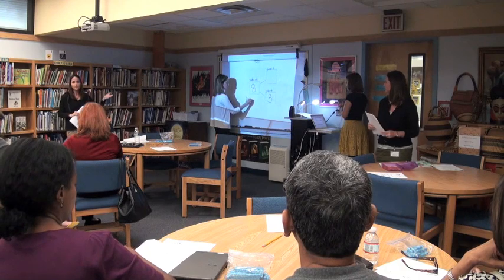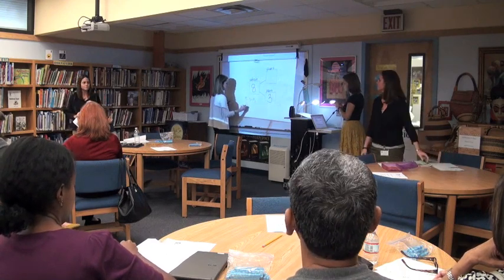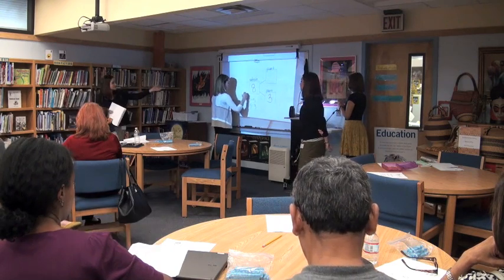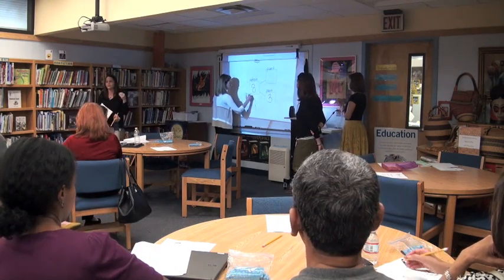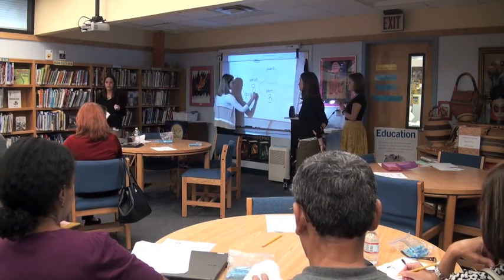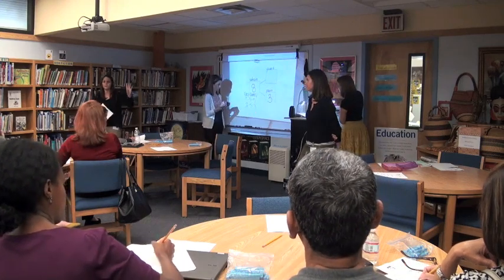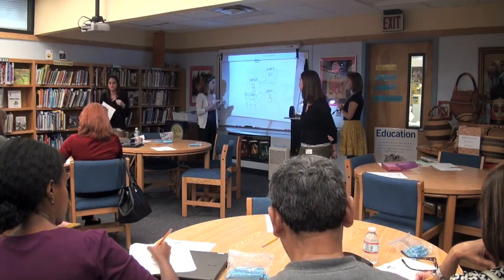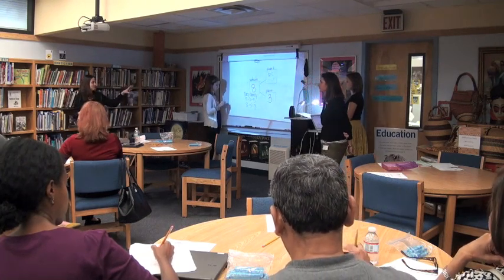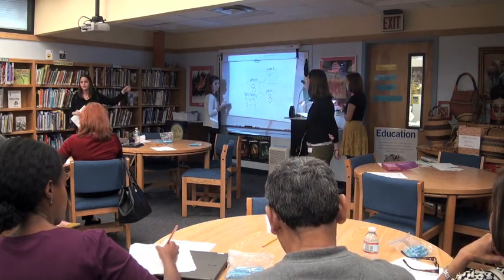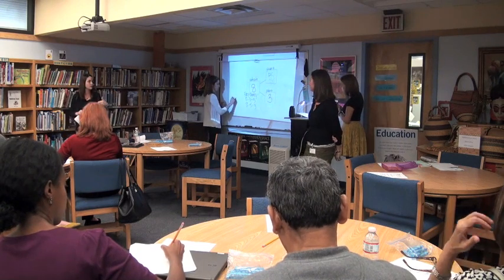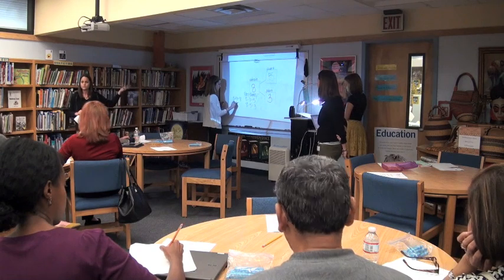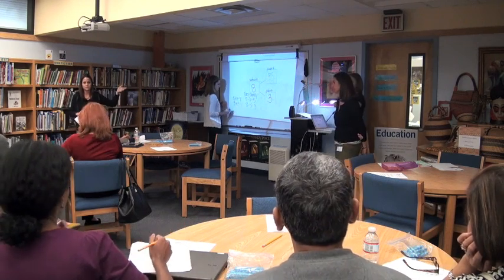We work with the number bonds and the part, whole as part of the fact families. So if this is your number bond, then 5, 3, and 8 are the numbers in your fact family. We talk about how we have cousins and aunts and uncles, but the people in your family, that's who you stick with. That's your fact family. So anytime you're writing the addition or subtraction facts for it, for this one you could do 5 plus 3 equals 8, or the turnaround fact, which is 3 plus 5 equals 8.